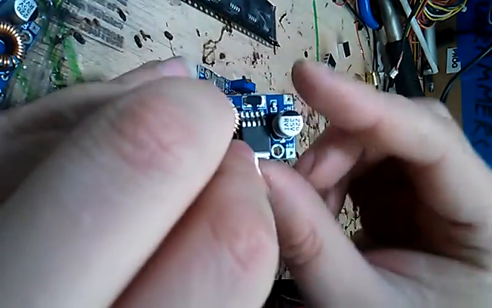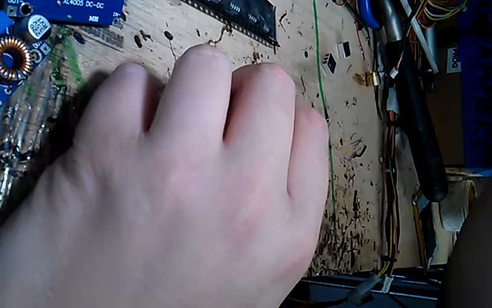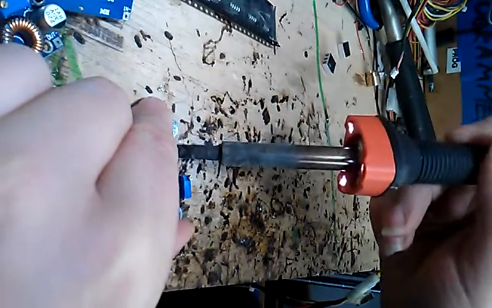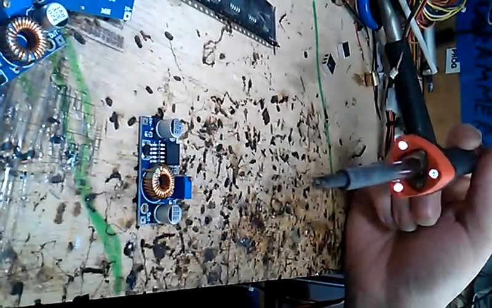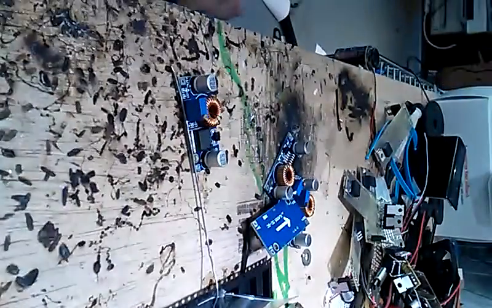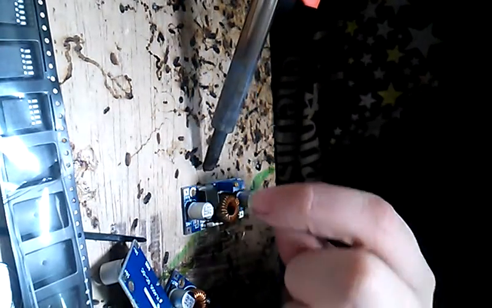So the first thing we do is we get rid of the chip here. Easiest way to do it, get a big soldering iron. Jam it through here on the side, maybe add a little bit of solder. You can probably see what I'm doing better if I hold this in the other direction. There we go. Maybe not. Compromise, eh? I particularly want to give people a view of my fat tummy, but there we go.